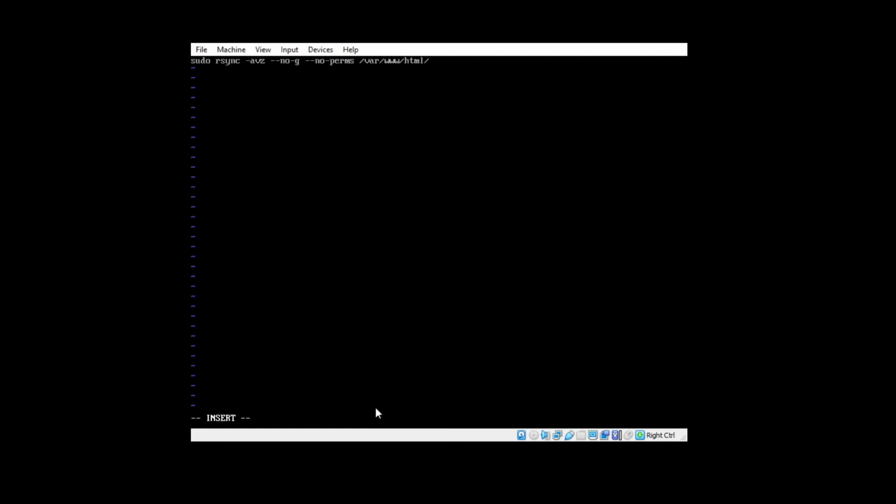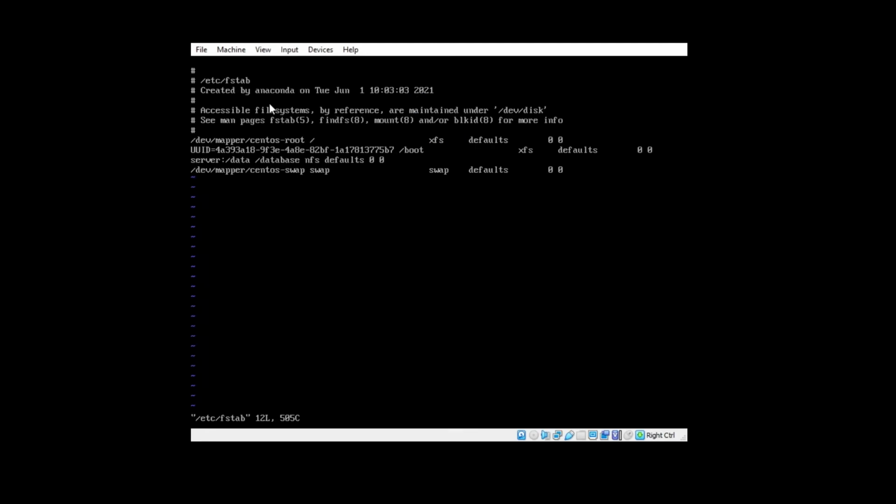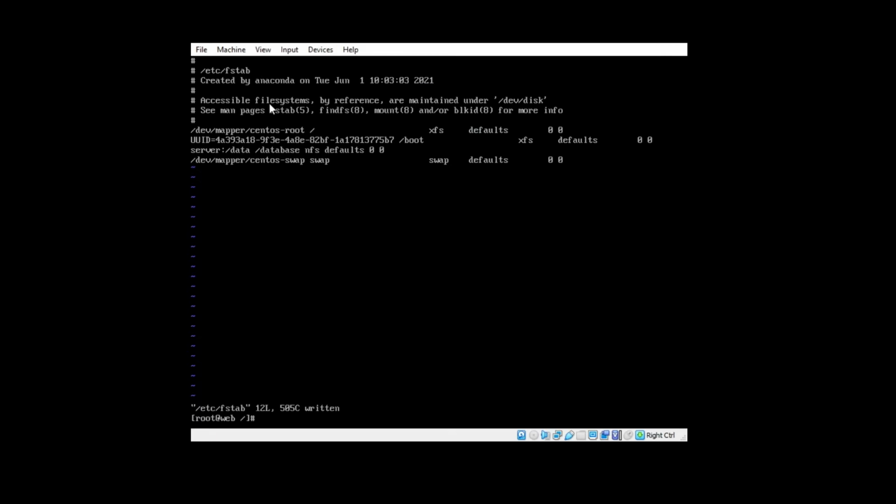There are two for /www/html and the database file. Okay, so execute. So I will use VI to modify fs.step file.